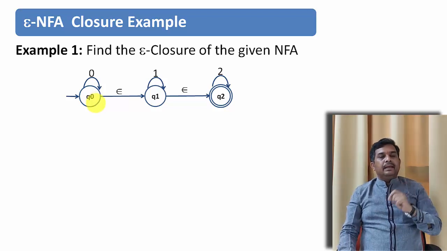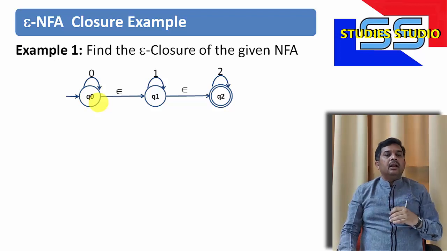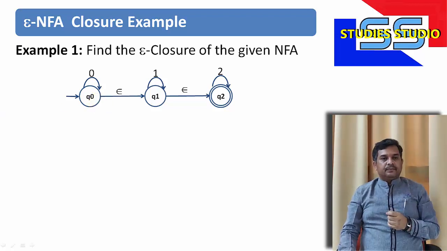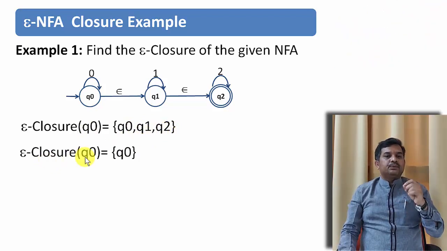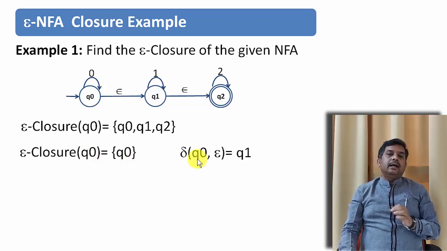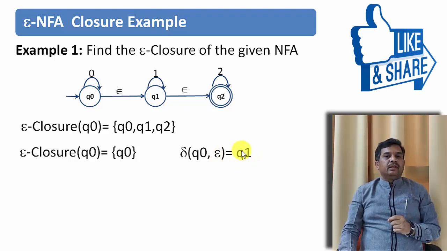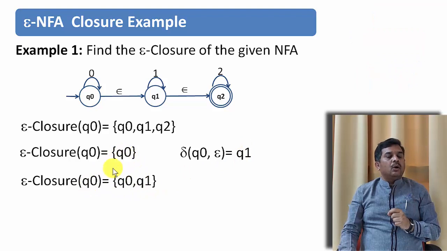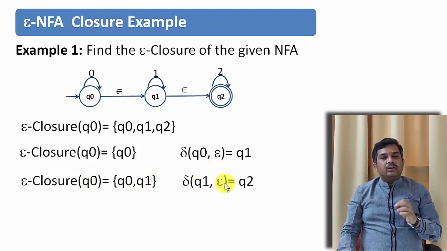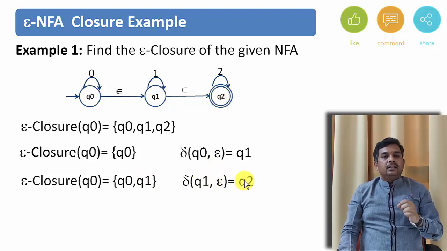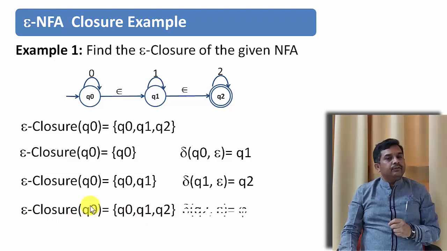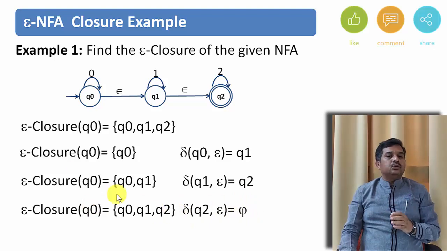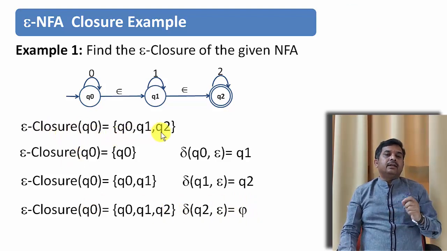This is an epsilon-NFA and for this epsilon-NFA for each and every state we need to find epsilon closure. What is the meaning of that? The meaning is without investing any of the input symbol what is the maximum number of states I can traverse. So according to the definition epsilon closure of Q0 is Q0, Q1, Q2. How? Because epsilon closure of Q0 is Q0 itself, already we know it. Then on Q0 epsilon transition if we give it will come to Q1. Now we will add this Q1 to this epsilon closure already we got. So epsilon closure of Q0 becomes Q0 and Q1. Again we will check the epsilon transition of Q1. Epsilon transition of Q1 is Q2. You can see here this Q2 will be added to the already got epsilon closure. That is Q0, Q1, Q2 will be our new epsilon closure of Q0. And to Q2 if I do an epsilon move I will get phi. So I need not add it. So that's why epsilon closure of Q0 is Q0, Q1, and Q2.